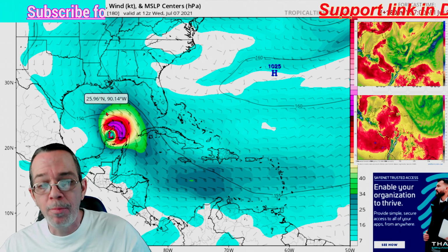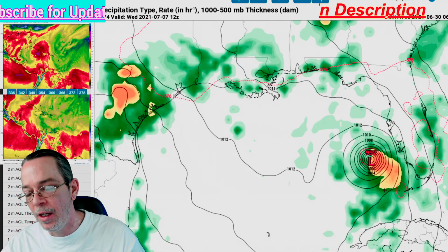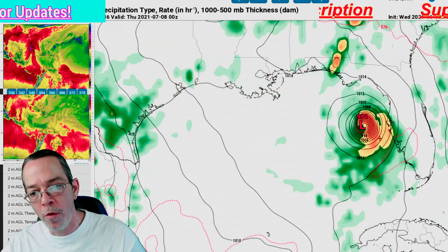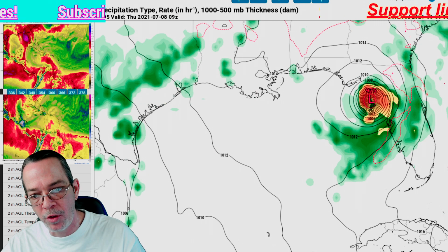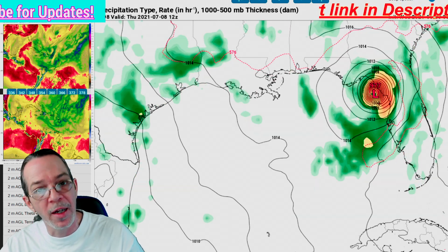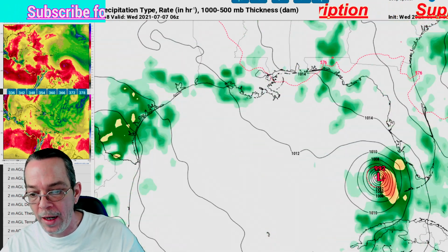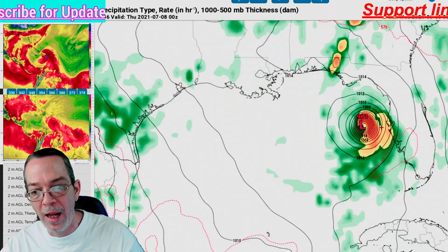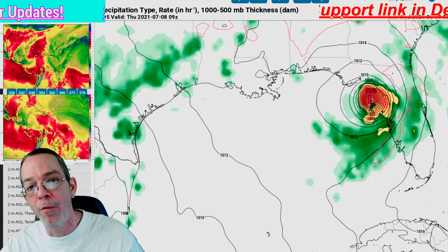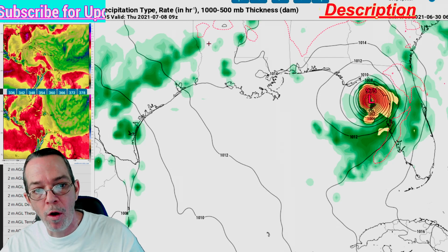That is a possibility. And when you get in a little bit closer with the GFS, you can actually see that it strengthens a little more than 977. It actually gets down to a 975 before landfall, instead of a 977. So it actually strengthens up all the way from a 992 all the way down to a 975. That's pretty powerful, pretty quick. But so far, it's on the 8th.